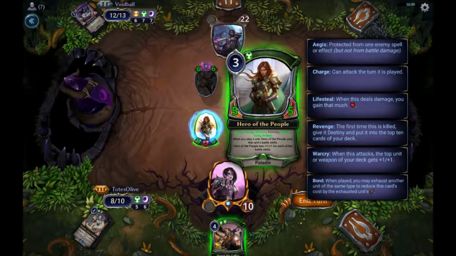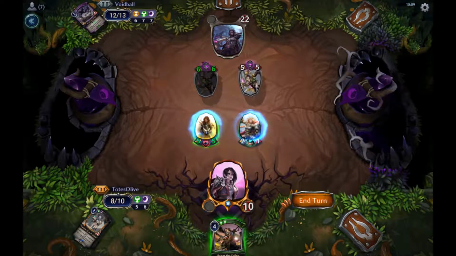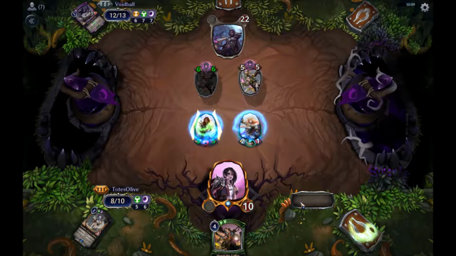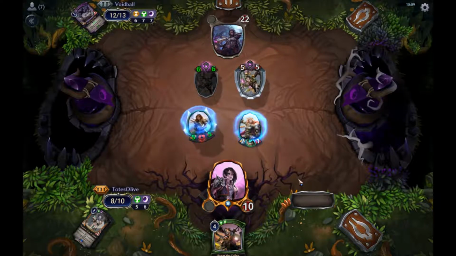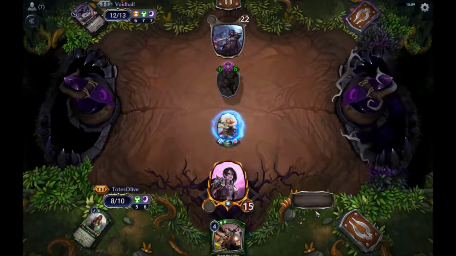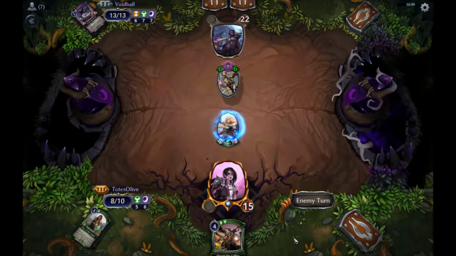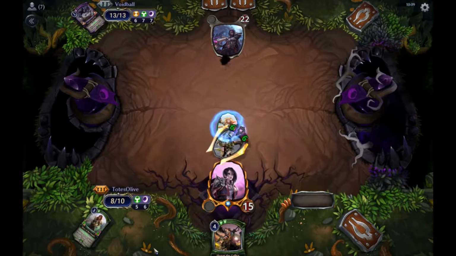Aegis, Charge, Lifesteal, Warcry, Bond, Destiny. Yeah, we needed to find some flying, which we didn't find. Well, we've got to swing with it. So let's go ahead and attack. The best thing would have been if the Anointer of the Faithful had stayed out. Because if the Anointer stayed out, this would have been a 6/6. And then we would have been able to really do something. But we didn't find it. We're going to keep this in case we happen to get lucky and draw another Hero of the People. Because then it'll get all the abilities off of this Hero of the People.